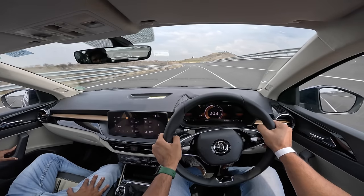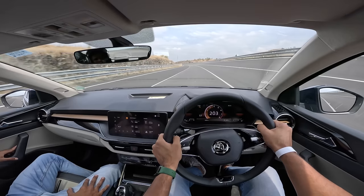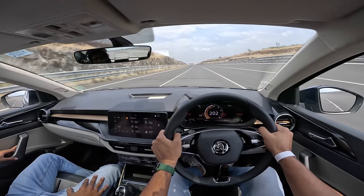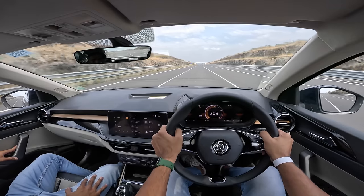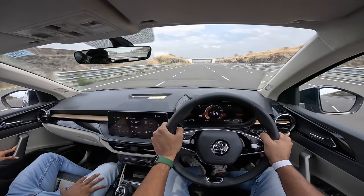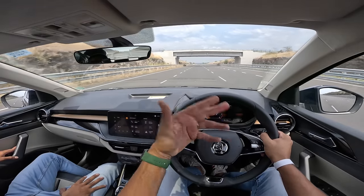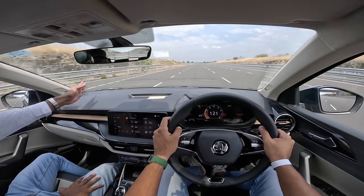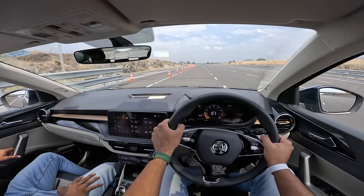The manual gearbox ratios are crazy: first is 60, second is 100, third is 160 kilometers per hour. The car remains stable but wind noise is too much. Using the paddle shifters to downshift — the wind is just way too much. Brakes are fine and decent but it does not get rear discs; they can add that in the facelift. Overall performance is good and it has paddle shifters.